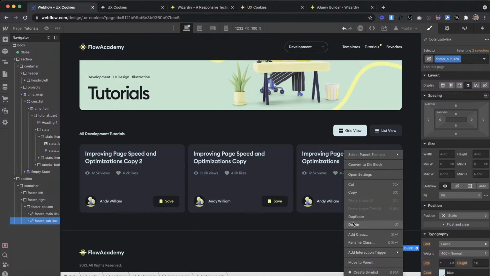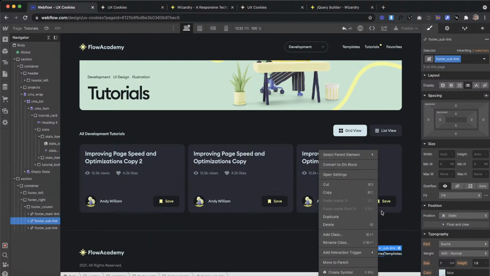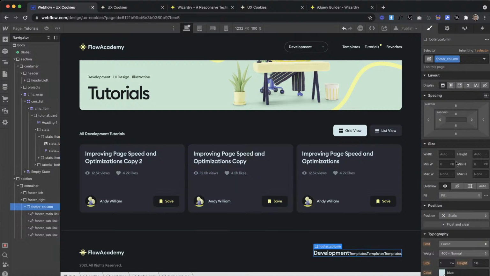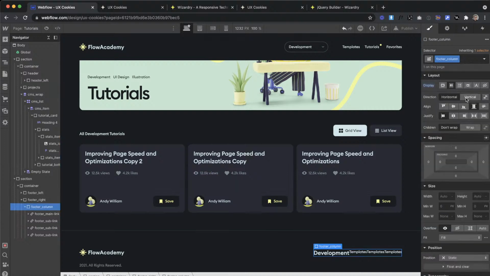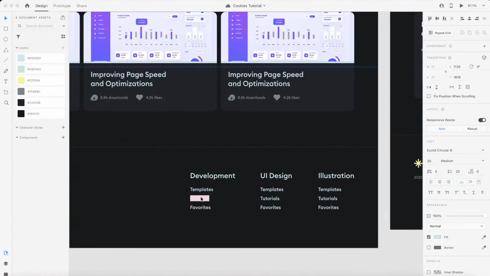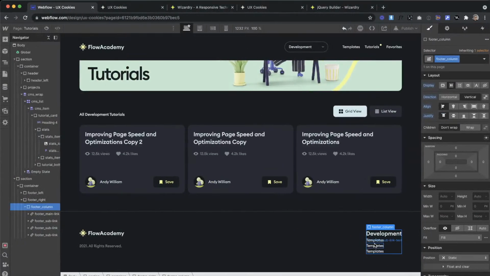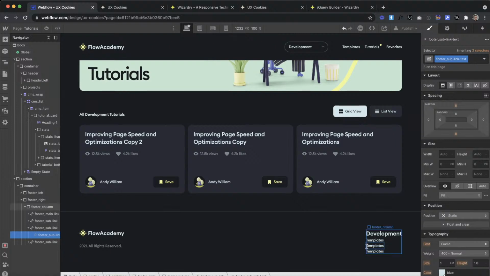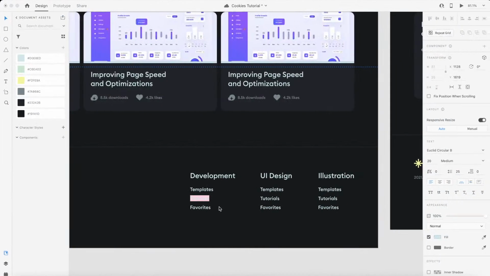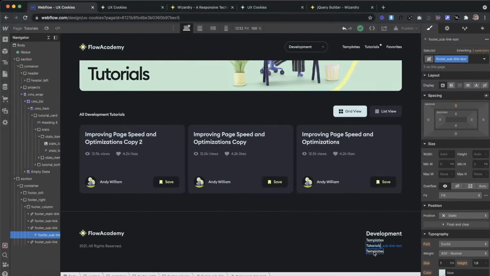Cool. And then we'll just duplicate that. Let's do flex on here to get them to stack. And this is tutorial right there. And then we got favorites here.